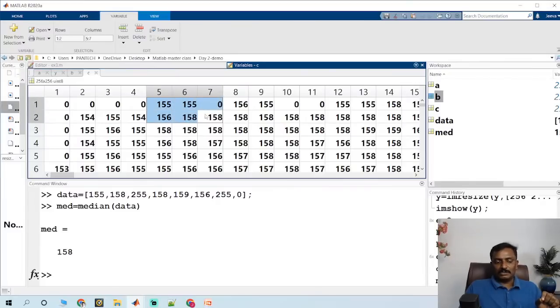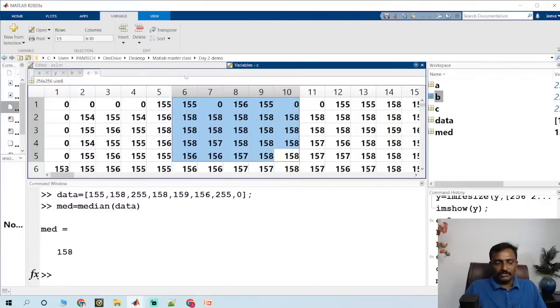Okay, 3 cross 3 mask. 3 cross 3 mask means for this pixel, it takes the median value of all these neighboring values and replaces this pixel with that median value. That's a 3 cross 3 mask. If you put a 5 cross 5 mask, then for this pixel it takes all the values in the 5 cross 5 window, takes the median of those values and replaces the pixel value. This window will move over all pixels. It starts from here and goes through all 256 rows and 256 columns.